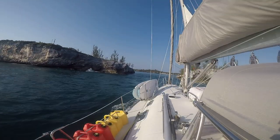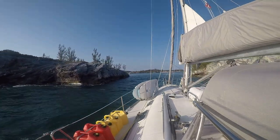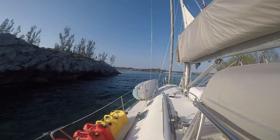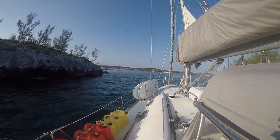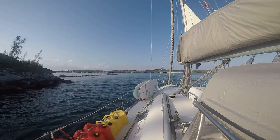So that's what we're doing this morning. Slack tide is going to be around 1 in the afternoon, so we're about to head over there now. Then we have another 16 miles to go to Hatchet Bay. Apparently in Hatchet Bay the entrance is extremely narrow and it's really hard to find — it actually looks like you're going into a solid rock wall. So that should be real interesting.